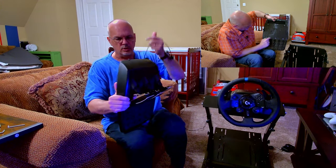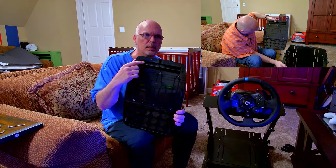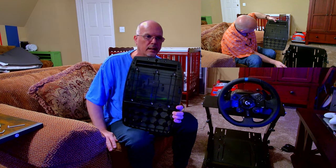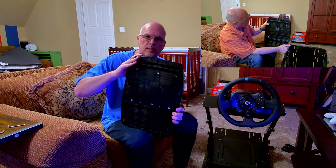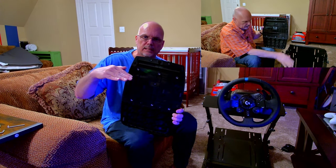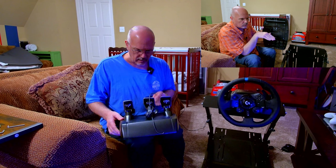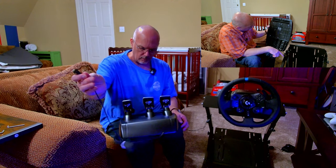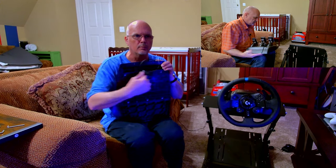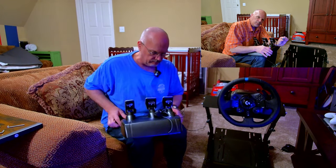One cool thing that I noticed when I was looking at it is on the top here, if you were going to be using this on the carpet, say you were just going to sit in this chair and didn't have a frame to mount it to, then you would pop this down and it digs into the carpet to keep it from sliding forward. I think that's a really cool feature. And instead of a little phone jack, it uses a serial connection for connecting to the steering wheel. So this is pretty awesome. It does have the mounting holes as well, and you can see there's three at the bottom and three on the top. So it's going to easily mount to this plate without a problem.